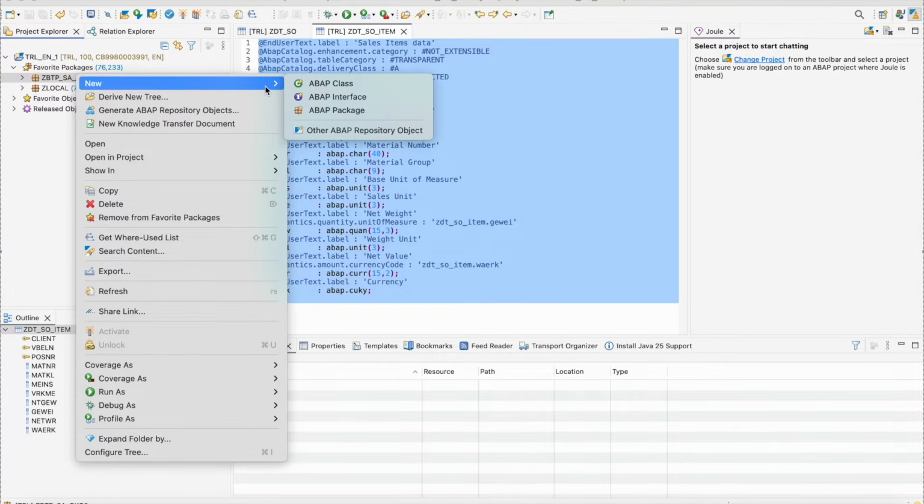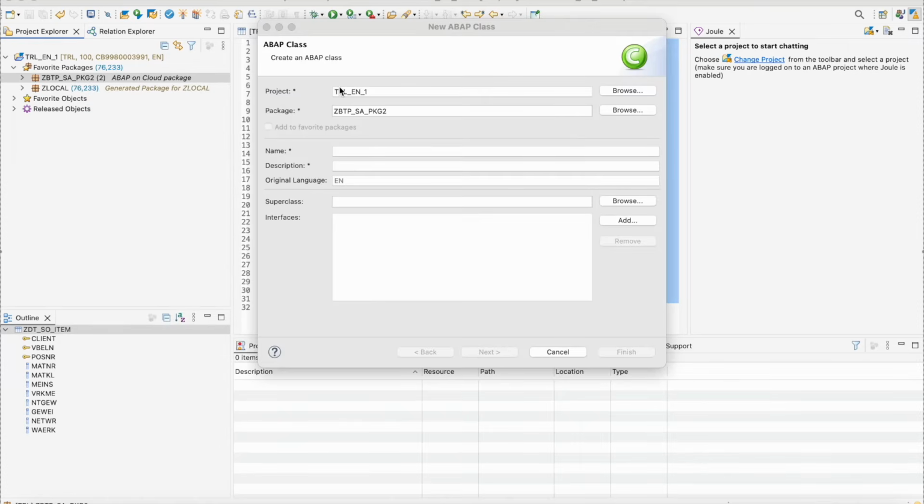Now we will create an ABAP class here. Why do we need an ABAP class? We need to save data in these tables because right now these are custom tables and they are empty. So to save data we need this ABAP class. So let's do that.